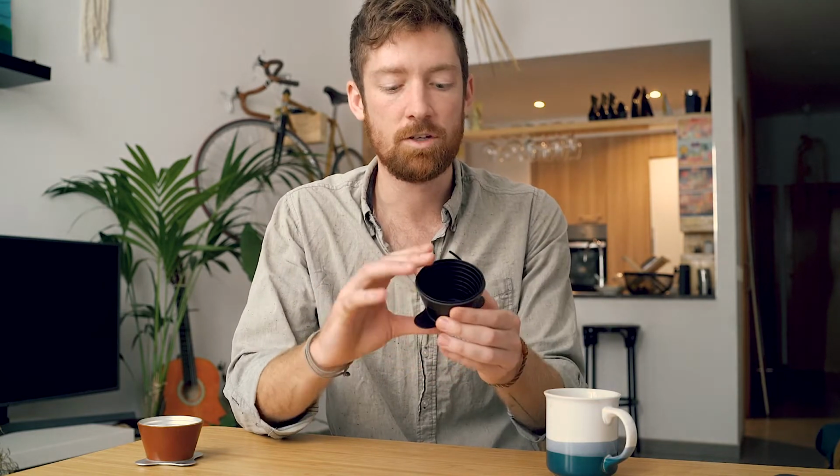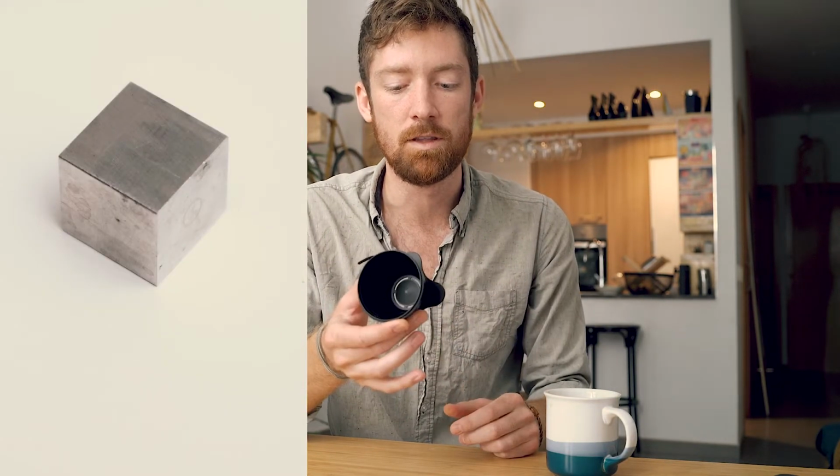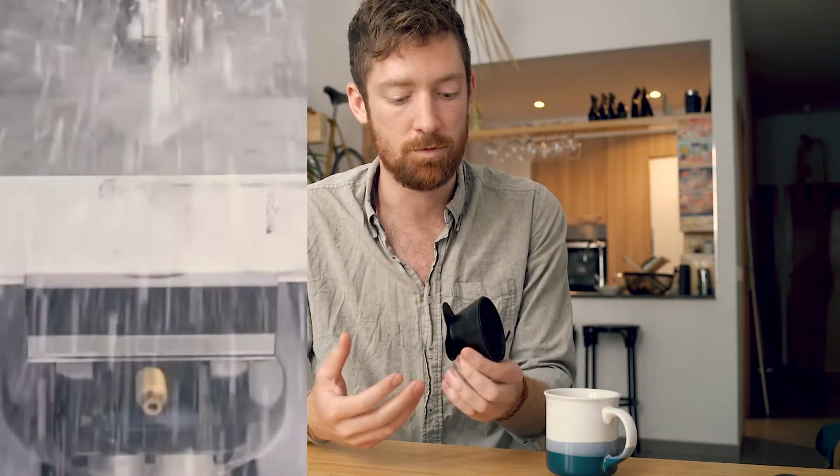And what they do is they use a special process that uses resin, sort of high temperature resin, to create a mold, a 3D model, and then they test that. They use it, they brew with it, and they are able to test different designs until they're happy with it, and then they can put it into a slightly higher production with the metal, and they actually use a full block of aluminum to mill these, which is great because then they can melt down the excess and create another one straight from scratch.